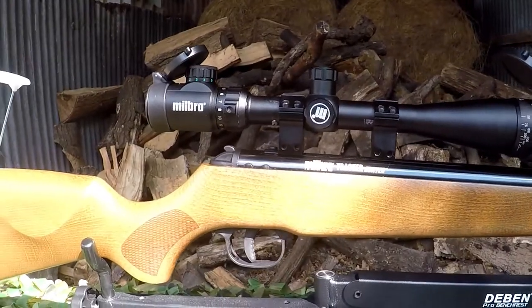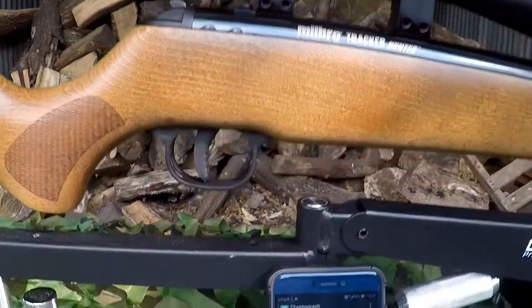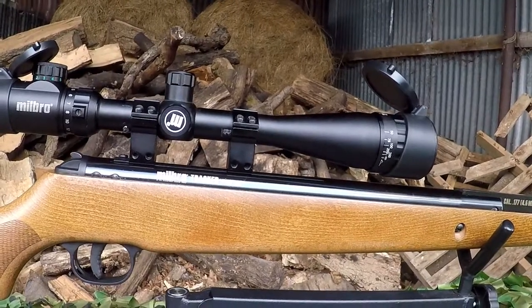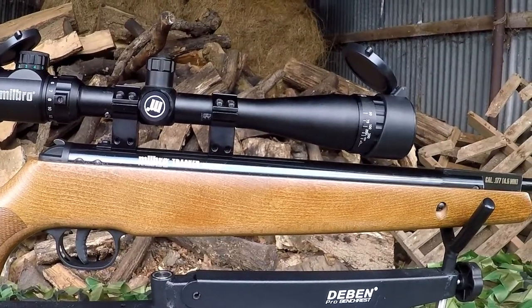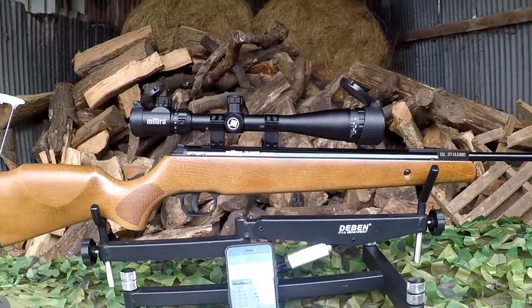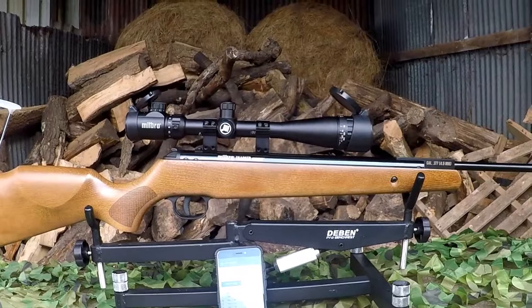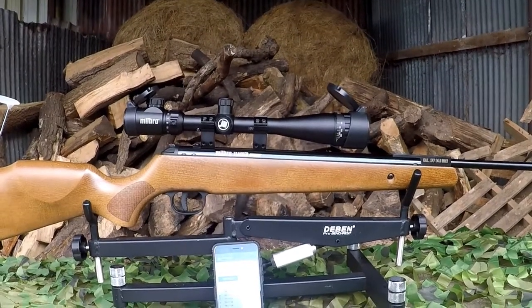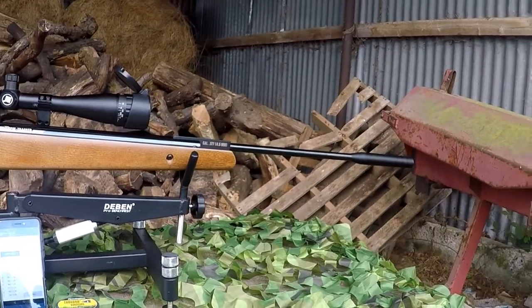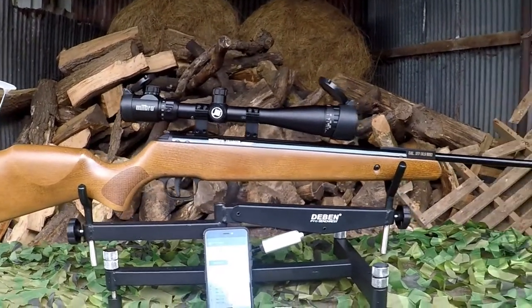Overall though, I do think it's a tremendous looking rifle with the features and performance that you ideally want. Tuners will get the most out of that trigger and a lot more performance out of the action once it's been refined down. So that's the Millbro Tracker Hunter — overall a lovely, lovely gun in my opinion. Just watch out for the recoil. I wouldn't recommend it to juniors or youngsters to the sport as it may be a bit too long for them — though it's not heavy at all. With this rifle, you can definitely say you're getting a lot of rifle for the money.